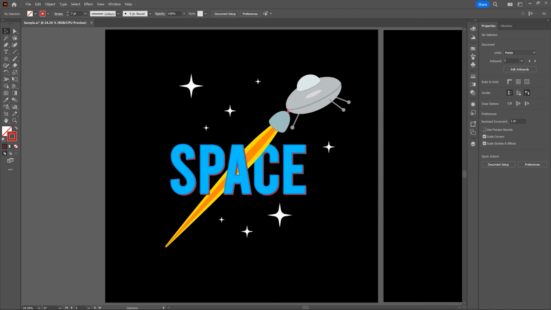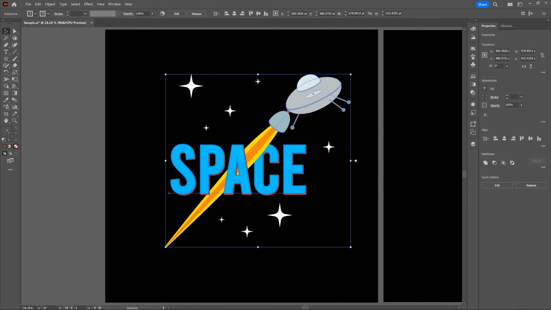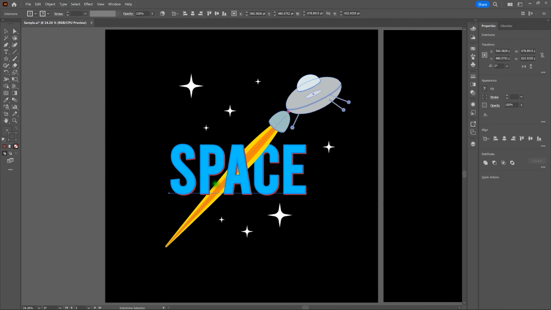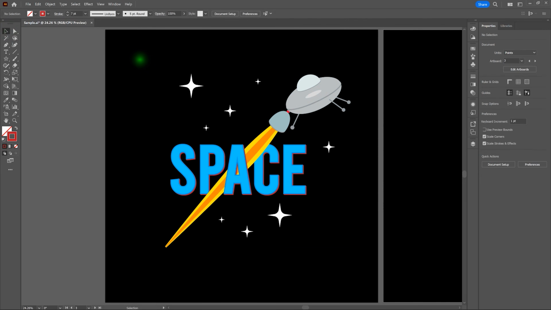What if we want to edit that intertwine so that our jet stream appears in front of the P but still behind the A? Piece of cake. Once again, all we need to do is click and select our combined shape. Again, Intertwine groups shapes once they've been intertwined, and then go back to Object. We'll select Intertwine, and this time we'll select Edit. Once we've got that selected, all we need to do is click and drag around the foot of our P and the jet stream. Grab our selection tool, we'll deselect. There you go, that's exactly what we're looking to do.